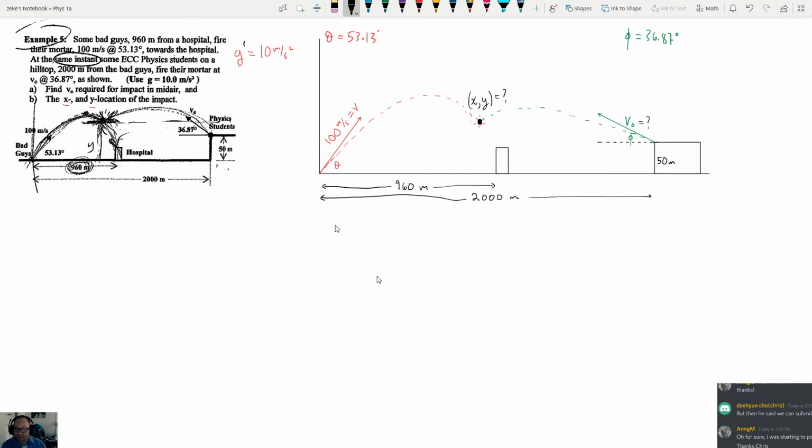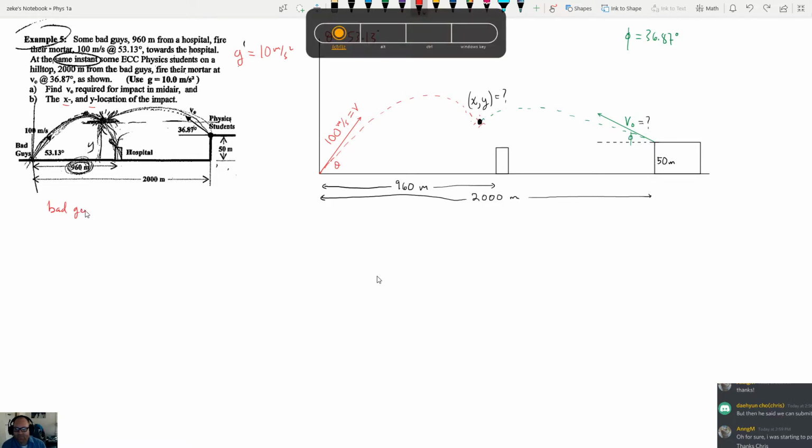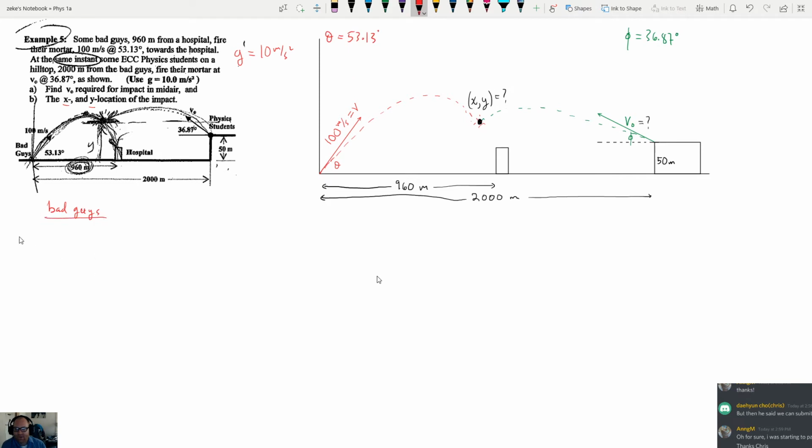All right. So let's go about solving this. The first thing that we want to do is to tabulate all the information that we have for each of these situations, so for the bad guys and for the students, into a table. So let's do that. We'll start off with the bad guys over here. That's not how you spell guys. Guys. They're going to have X information and Y information. And in order to know what their X and Y information is going to be, I left a step out, we need to define a coordinate system. So we'll call this the positive X direction, and we'll call this one the positive Y direction.